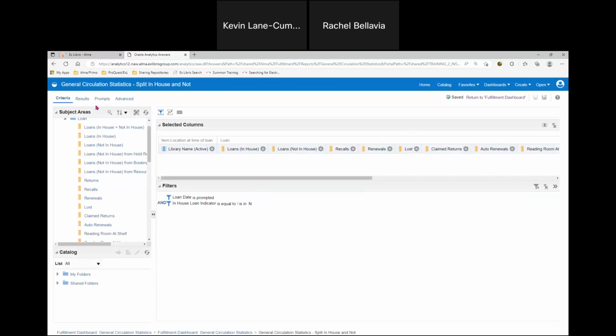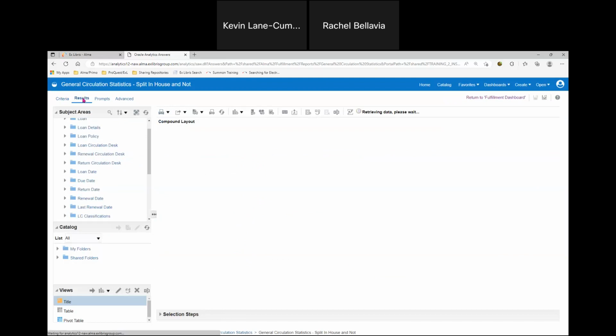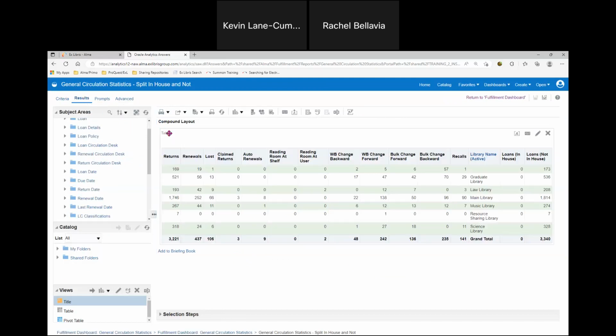Let me take a quick look at the results before I leave. Where's my data? Oh, here it is. Because I added these two columns later, they just go on the end. Even though I slipped them into the right spot on the criteria tab, the system ignores that. The system just tacks them onto the end here. That also means it's very easy to change. I just drag them from here.